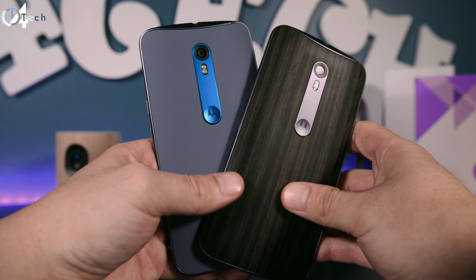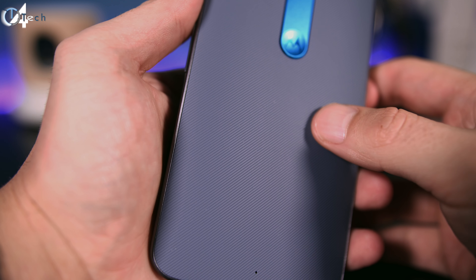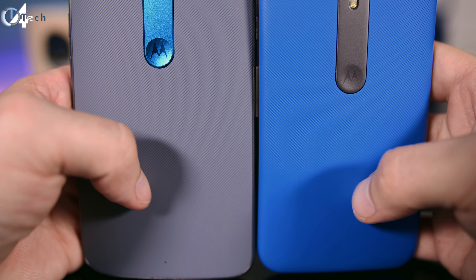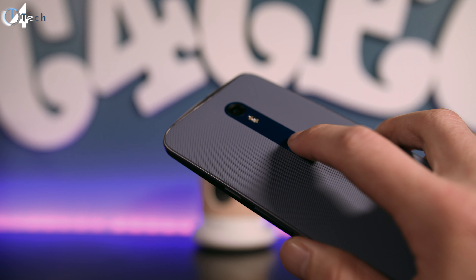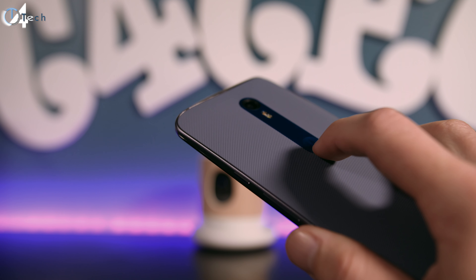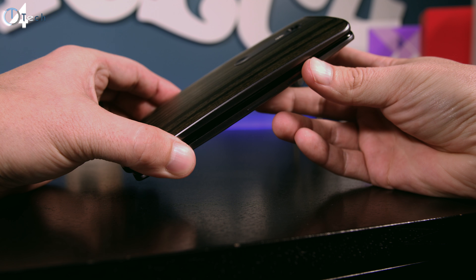I had two Moto X's — a wood one and a plastic one. Between the two I definitely prefer the silicone plastic, which has a much better grip and I love the texture on the back. Don't get me wrong, I love the wood, but it's very slick and I don't see it holding up over time as much as the plastic. Also, what's not to love about that dimple? And speaking of ergonomics, the curve that all Moto X's have had makes managing this thing a little bit easier with one hand.